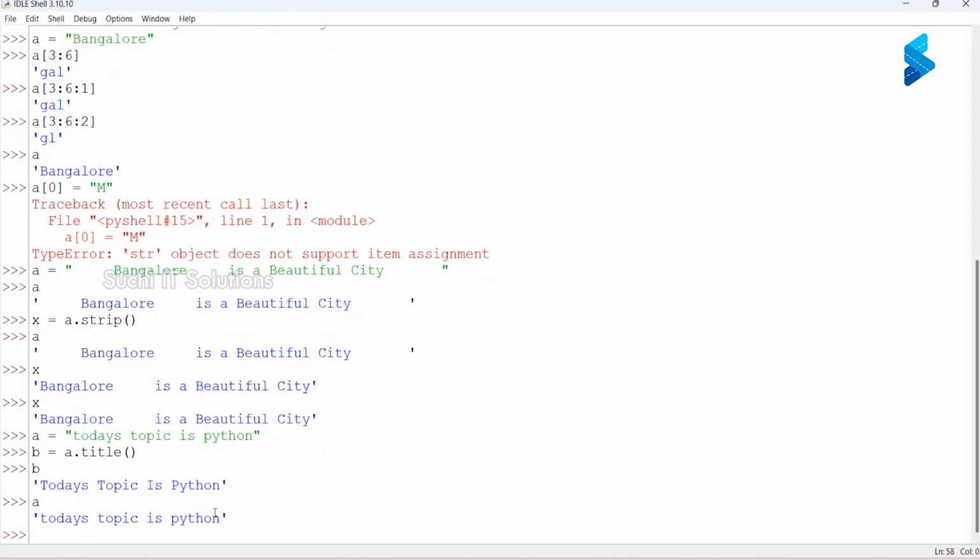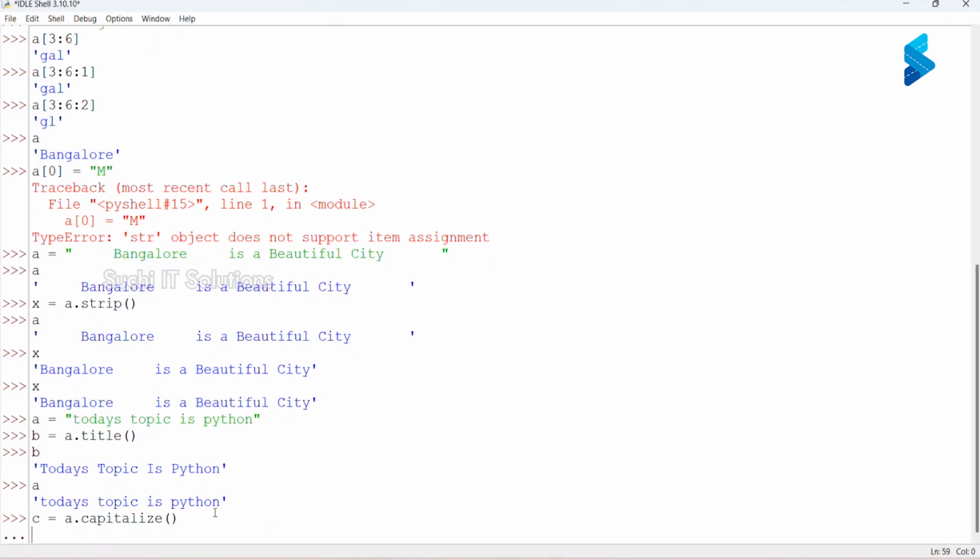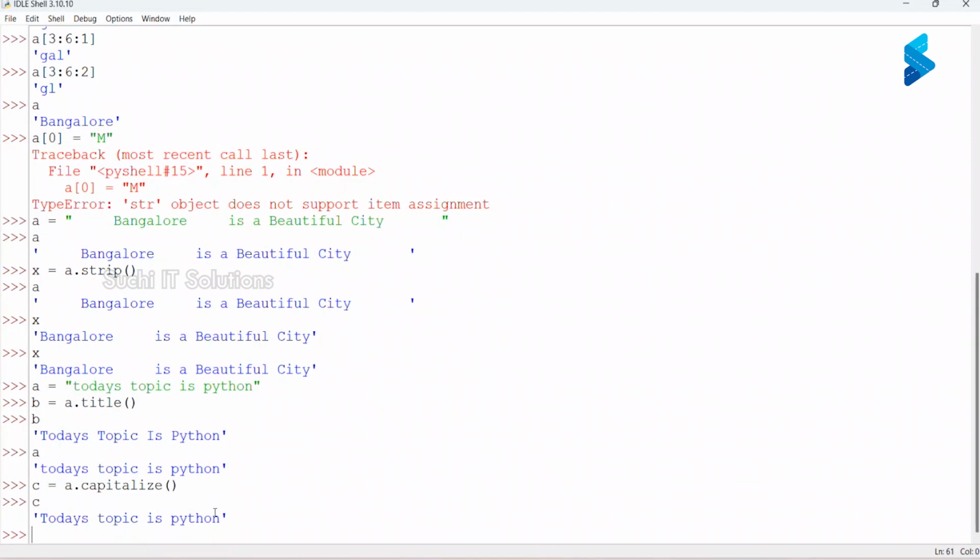Now I still have my A, which is all in lowercase. Now I say C is equal to A dot capitalize. If we see what is there in C, the capitalize function has converted only the first character to uppercase and nothing else, whereas title converted the first character of every word to uppercase.